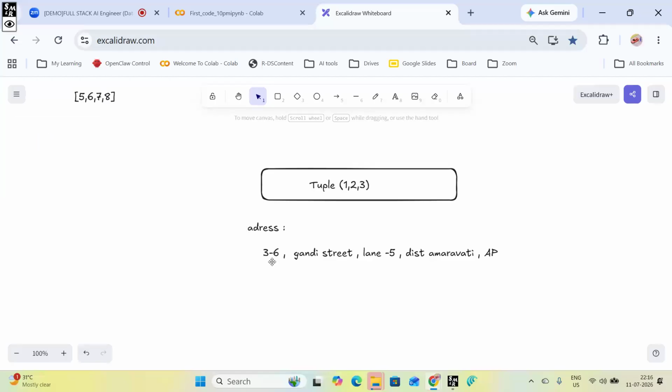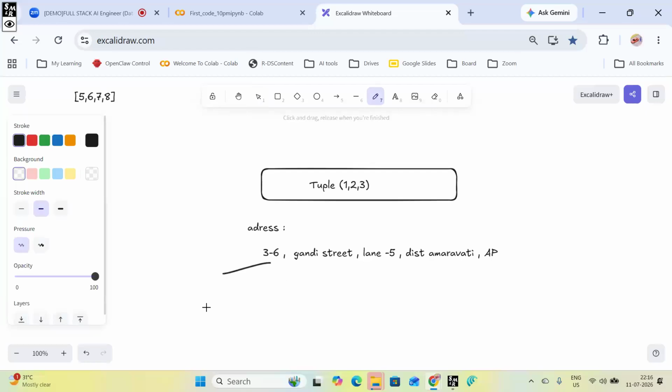The municipality can change the house number format, because today it may be in a gram panchayat, tomorrow it may go to a municipality, and the day after it may go to a development authority, like the Hyderabad Development Authority or the Bangalore Metropolitan Development Authority.